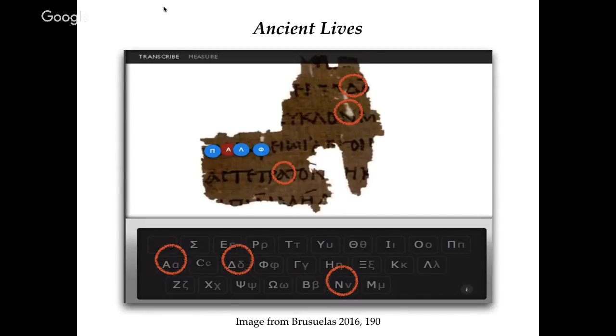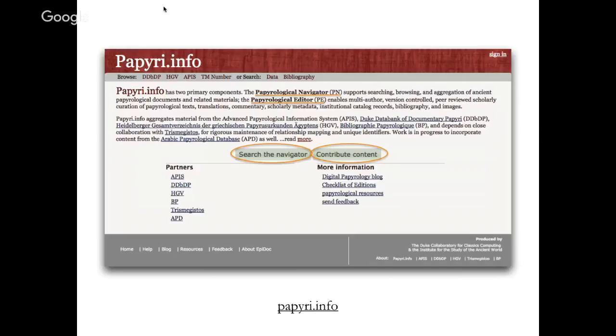Other platforms for collaborative editing in classics address other kinds of users. Although they still make use of crowdsourcing, they appeal to smaller and specific groups of participants, namely communities of scholars or students. An example of a project that makes use of contributions from the scholarly community is the papyrological editor tool of the papyri.info database.